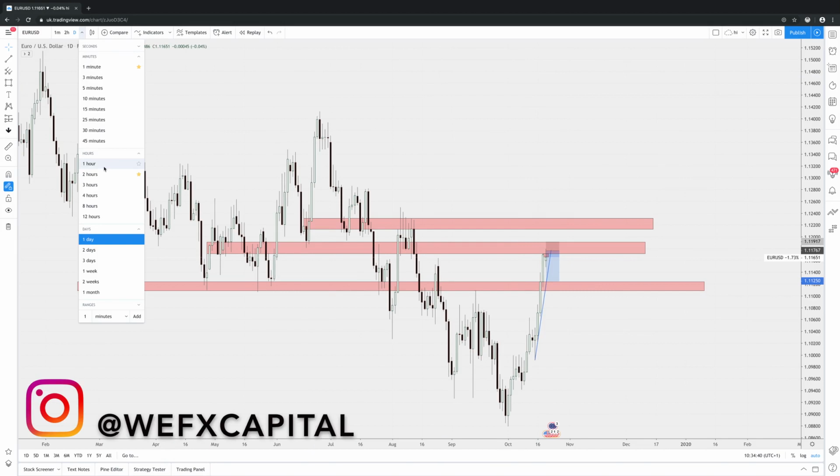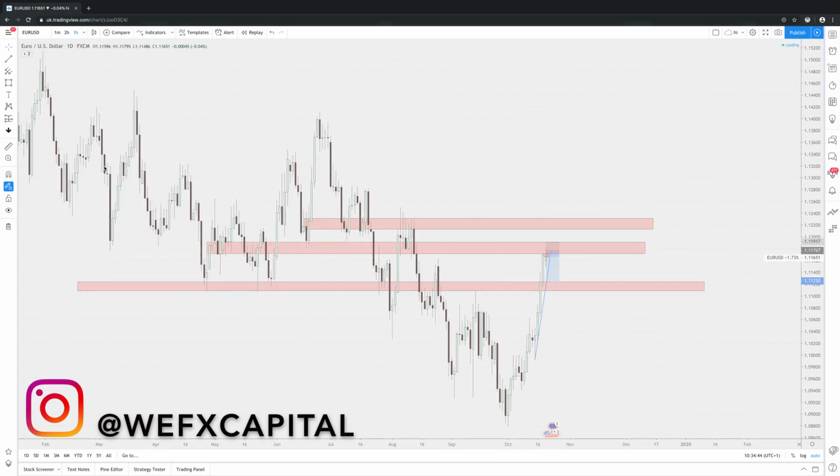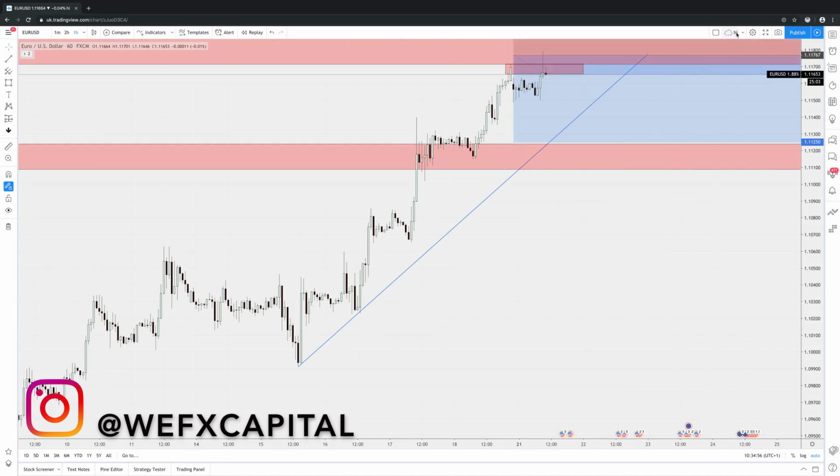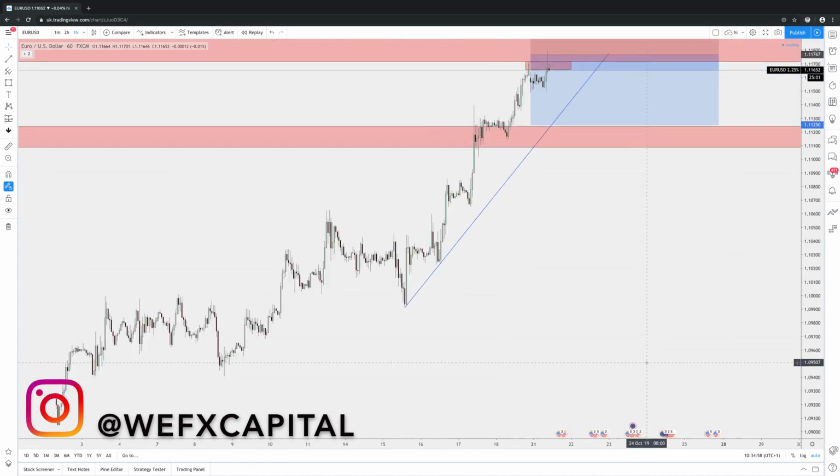Currently, I'm on some euro dollar shorts, which I entered earlier this morning. I'm just going to fill you in on basically how I got in on the trades and what I'm looking for, where I'm looking to exit, and why I looked for these entry opportunities. My chart is slightly slow, but it's okay.